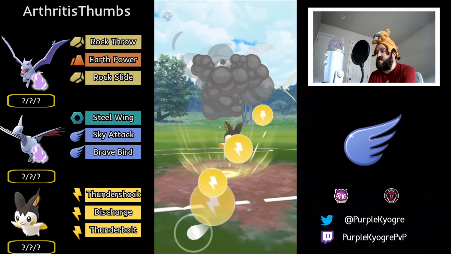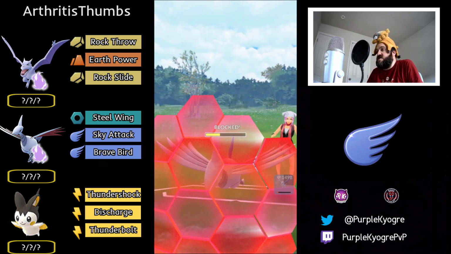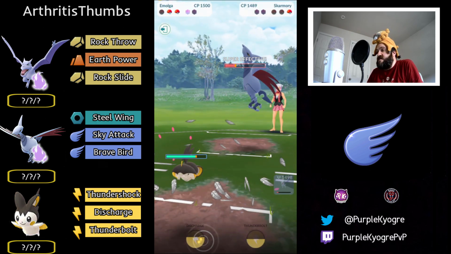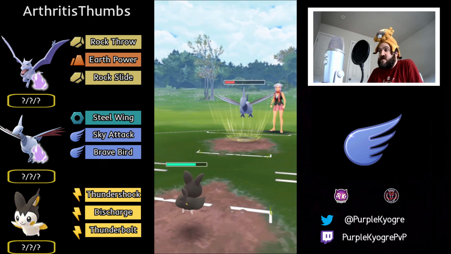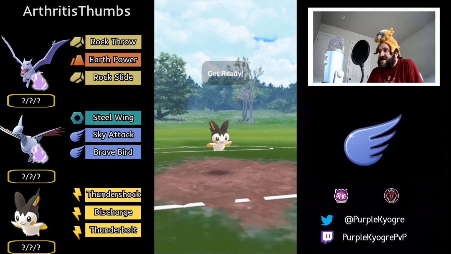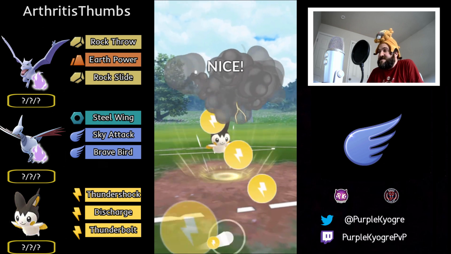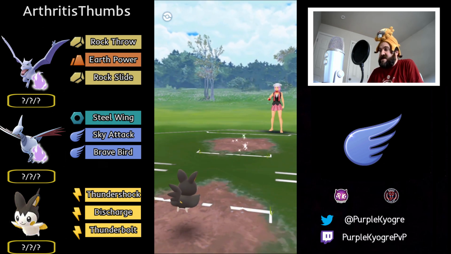off against the Skarmory. Emolga gets to its moves so fast, right? It really does. Discharge will get the shield, but Emolga, first of all, resists the flying attacks. So you don't even have to shield. I mean, I probably would have shielded, but it doesn't matter. And we're gonna see this Discharge come in, and that is gonna KO, and that's gonna be a great game.